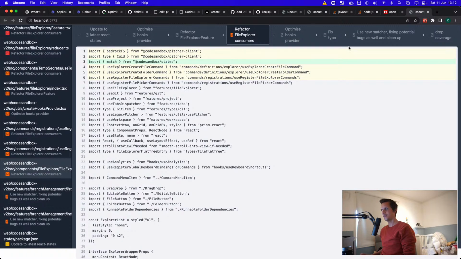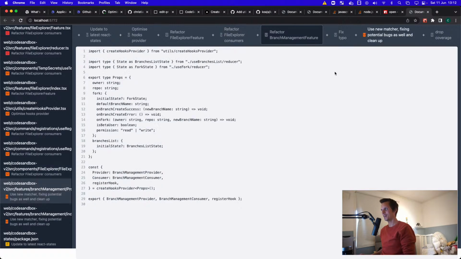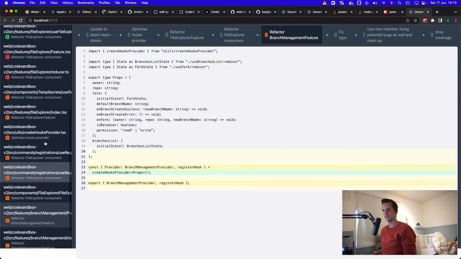And then we have refactor branch management feature. This is the thing that's a little bit weird. Like, we're renaming existing commits instead of, I don't know what I want there. Something to figure out. But anyways, we'll move that over there. I feel like a power user already. That's kind of cool. That's what I wanted there as well. You just go in and flip stuff around and it's just amazing.